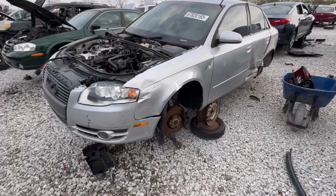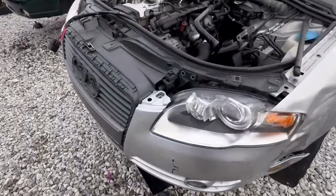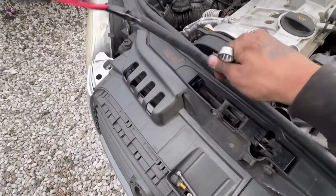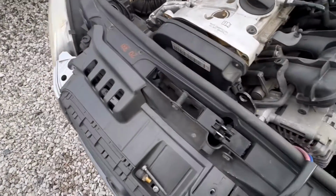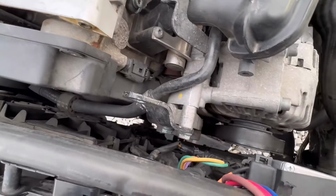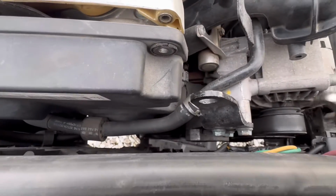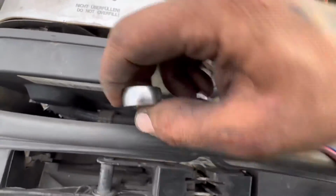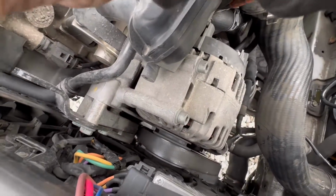Here we got a 2005.5 to 2008 Audi A4 with a 2.0T. So this one's got a new cooling fan control module. Can't tell if the fans are new or not. I think I did a video a while back on fans and a module on one of these as well. We're about to do the serpentine belt, or engine accessory drive belt. Very common repair. A lot of people are going to get involved with this thing.